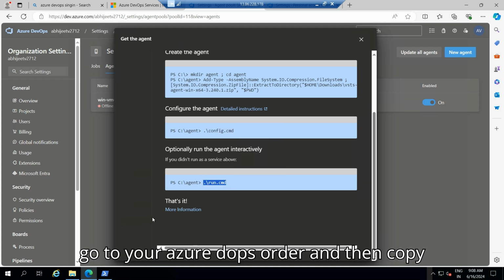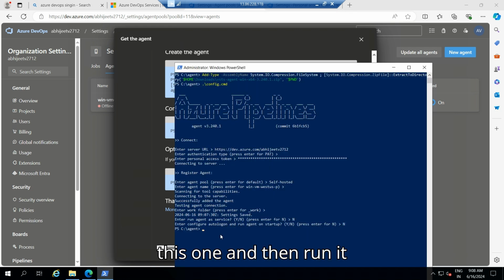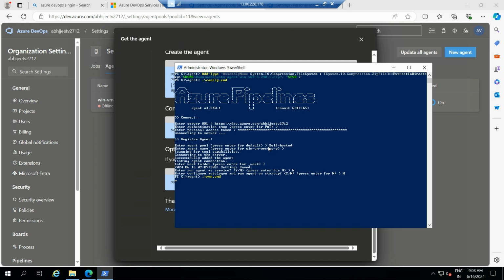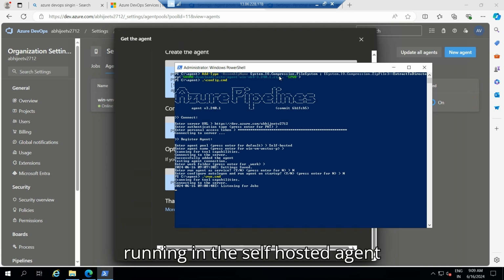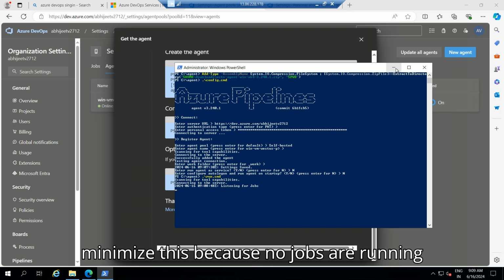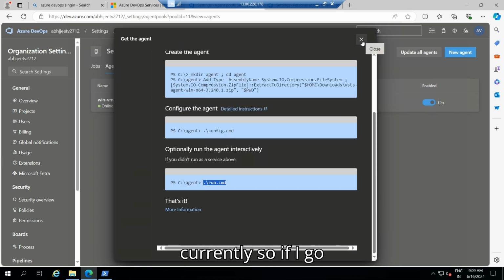Go to your Azure DevOps folder, copy this one and run it. Basically, this will check whether any jobs are running on the self-hosted agent. I'll just minimize this because no jobs are running currently.